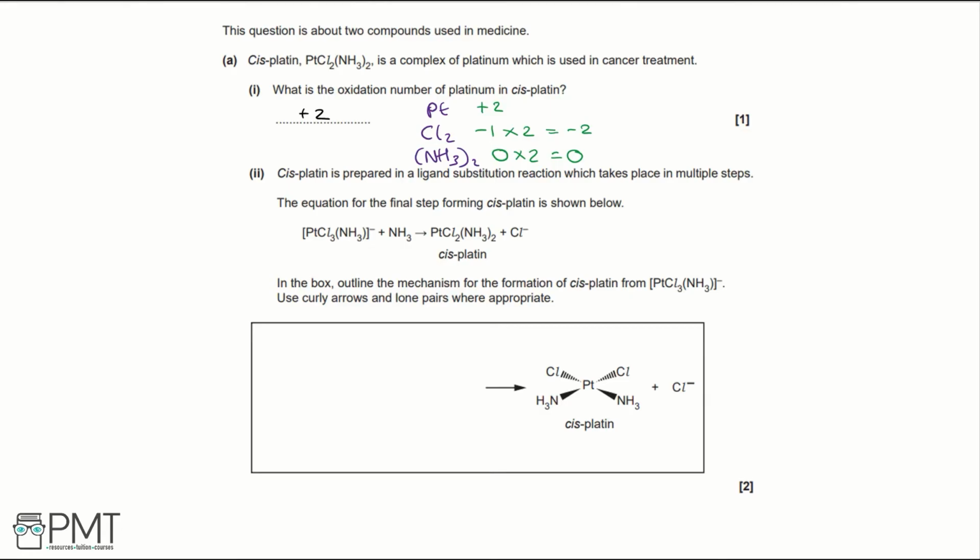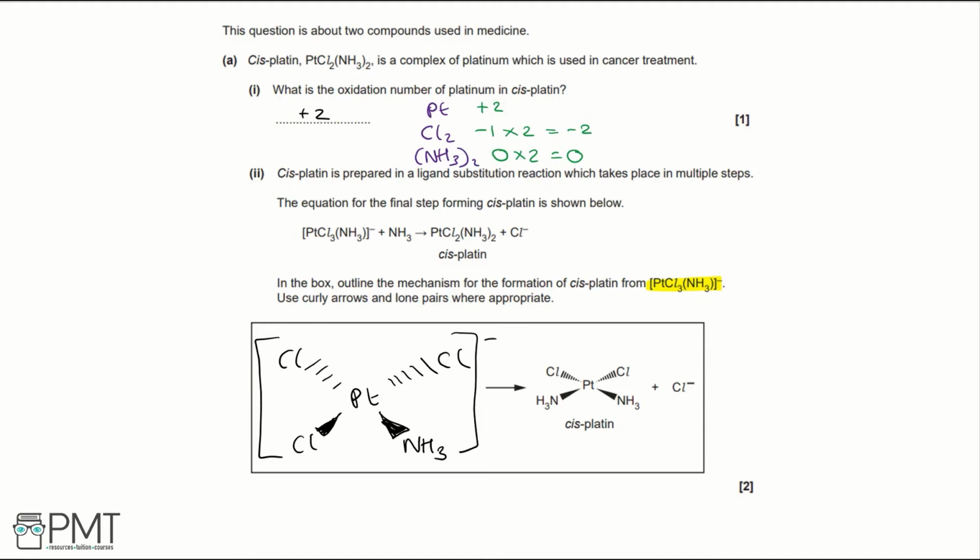We're going to begin answering this question by drawing the 3D structure of the complex we've been given in the question. When you're given a 3D structure as a product or reactant, it's really important when finishing the mechanism that you draw it in the same way. So we've got dotted wedges at the top and solid wedges at the bottom of the complex. So then we would have 3 chlorines across the complex and an NH3 or ammonia, making sure that the nitrogen of the ammonia bonds to the platinum. We finish by drawing square brackets around our complex.